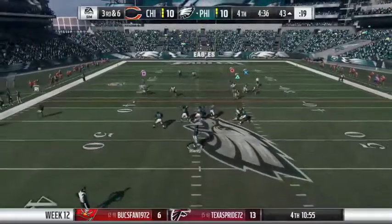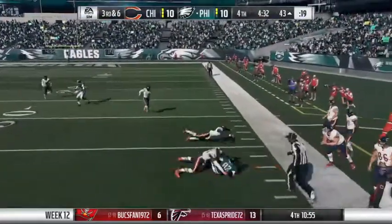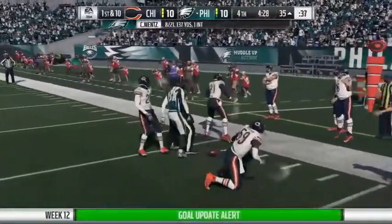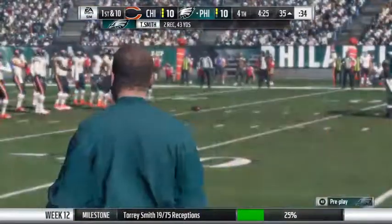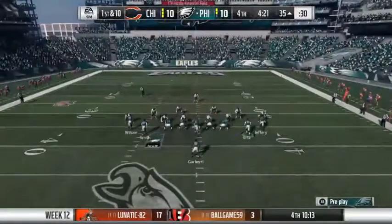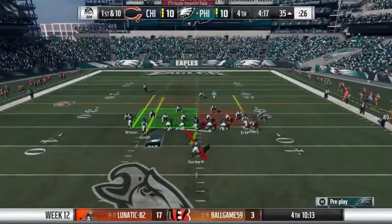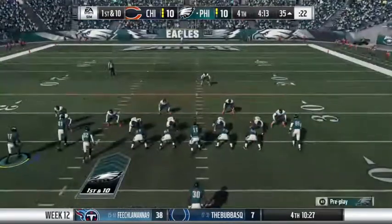Now Wentz. And that's caught by Smith. And he's going to have the 1st down yardage to the 35. It goes as a gain of 8 that moves the chains. Did you see that route the way that I did? I thought he was trying to get deep. Yeah, that wasn't the first option. No, it came off of that guy, the deep guy, and came underneath on the drag, completed it very well.